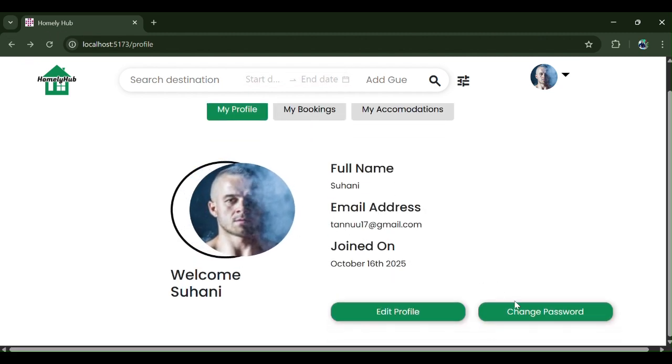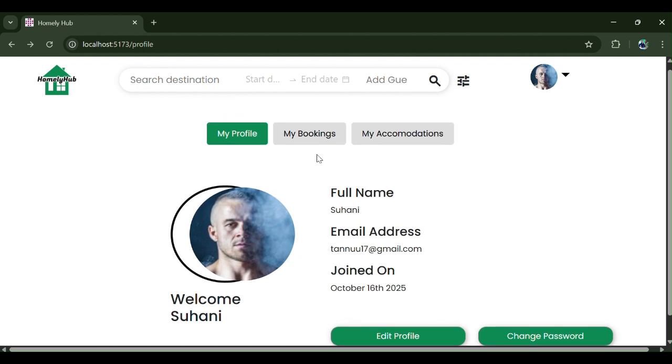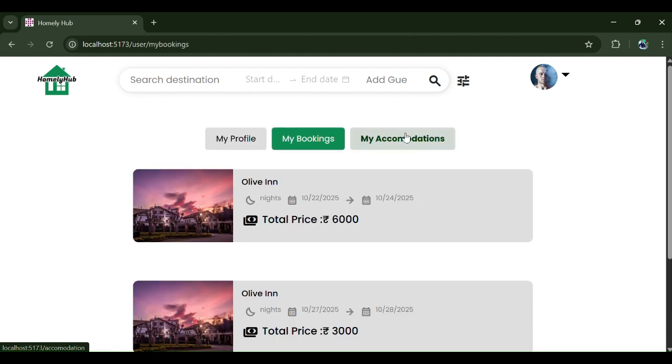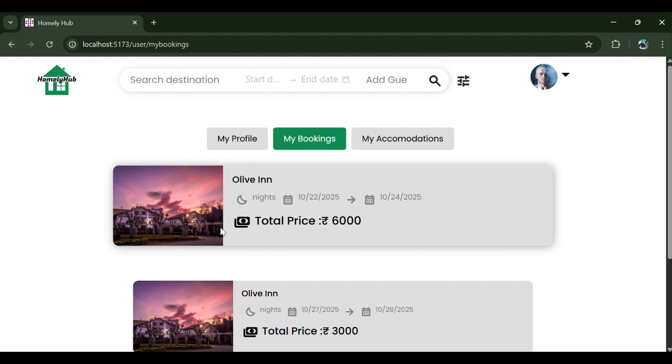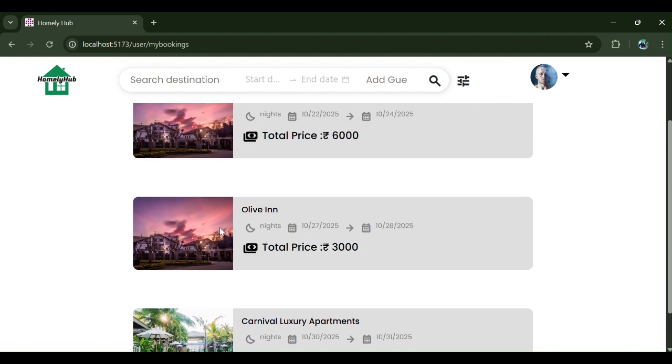And there is also the option of change password. On top navigation, there are three main tabs: my profile, my bookings, and my accommodation. In my bookings, the user can see their current and past accommodation history.